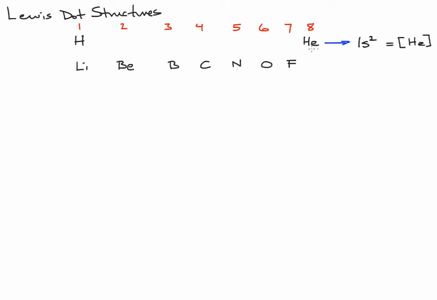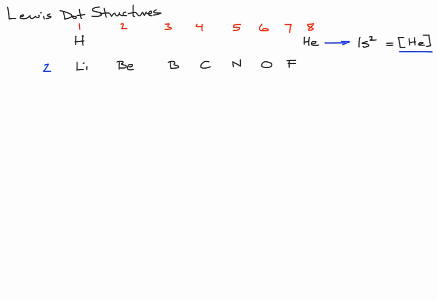So we know that the elements sequentially add 1 electron. So everything in the second period is going to have this helium electron configuration for the core electron. So that's an important point. As we start adding electrons to lithium, beryllium, boron, carbon, nitrogen, oxygen, fluorine, these electrons that we add are going to be the valence electrons. And the valence electrons are going to be the ones that are contributed to the Lewis dot structure.